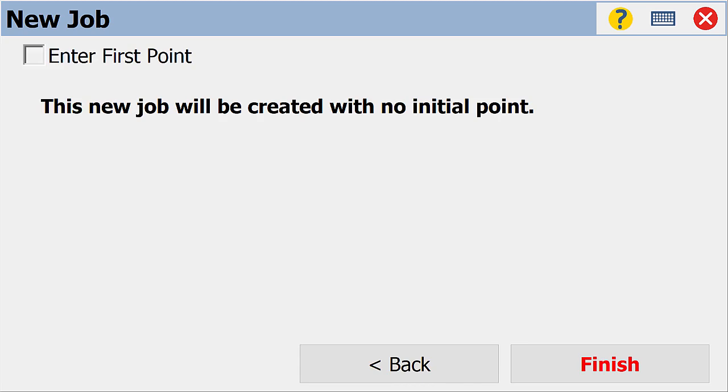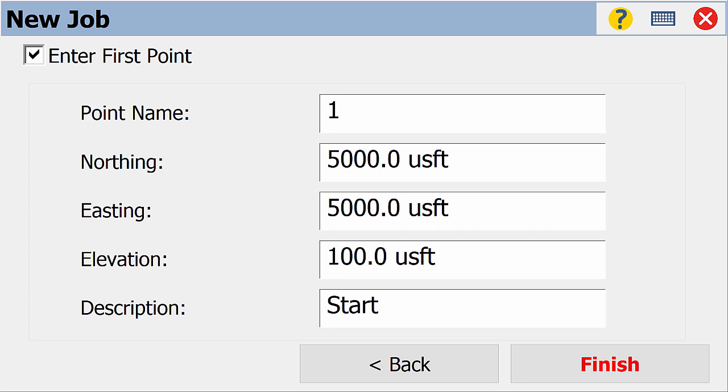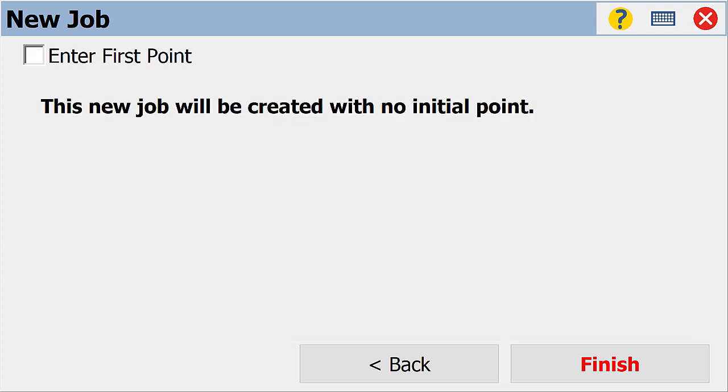We could enter a first point if we have a point on the job. This is a state plane job, so whatever you do, make sure you do not enter 5,000, 5,100, or any other assumed coordinate. We're working in a real coordinate system here. So not only will this blow your map screen out, where your state plane points will be way far away from this beginning point, but if you try to do assumed coordinates inside a real projection, it will cause warping of your data and your coordinates will not match up with what you measure in the field. So I'm going to uncheck that box and start a job with no new points in it, and then we'll tap Finish.